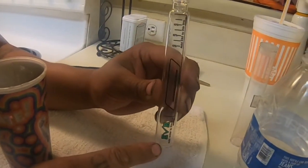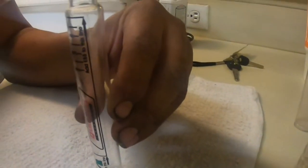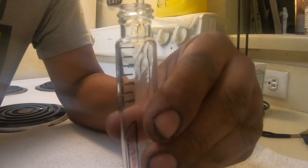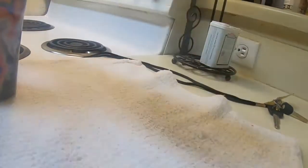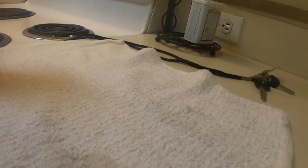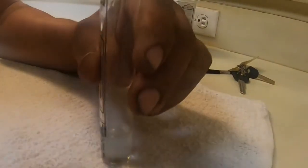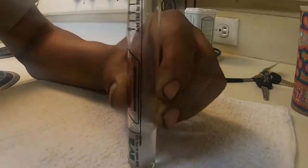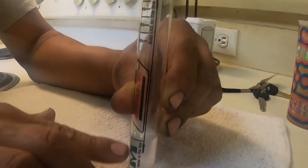You add water to here, the little line there. It says right there, add water to the line. All right, so here goes the water. It's a little bit too much, and it's a little bit out. All right, a little bit more. Okay, that's perfect, guys. And the rest, that's just water right there.